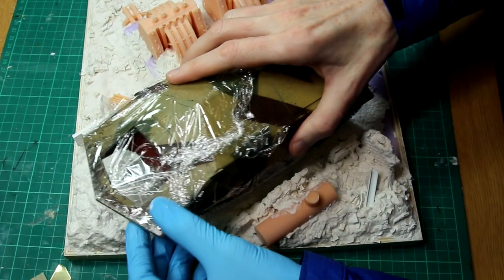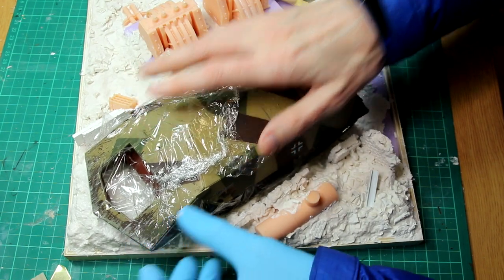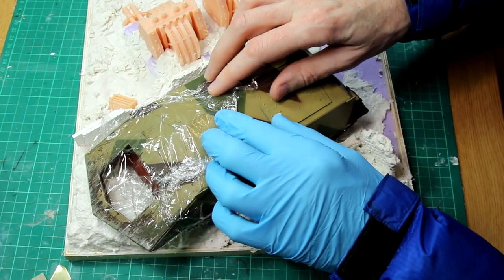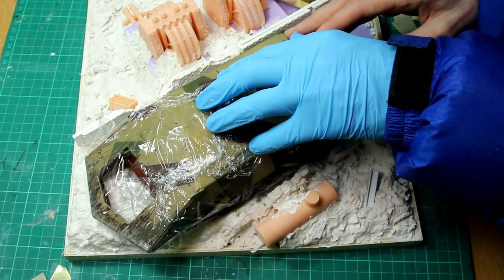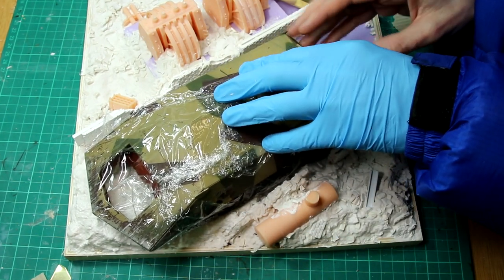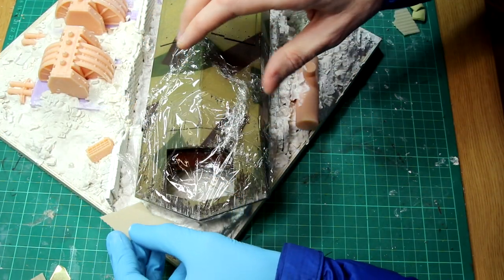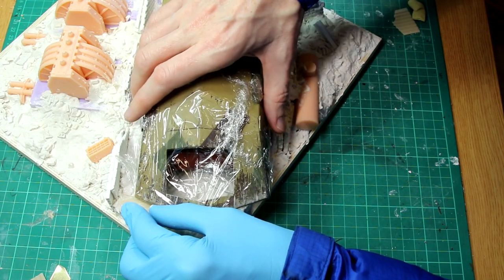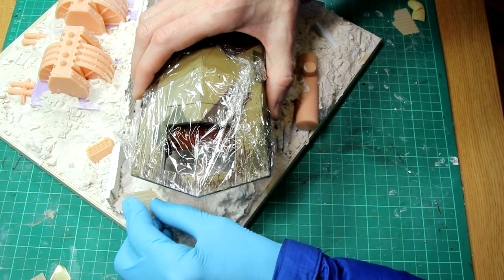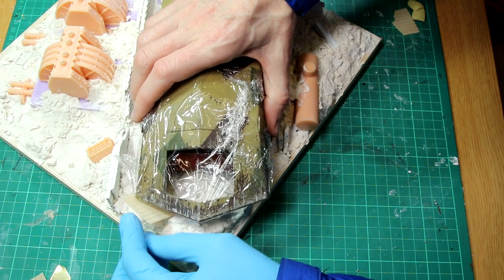Next up, to properly incorporate the vehicle with the diorama rather than having it floating on top of the ground, I covered the tracks in cling film and then really pushed it into the still wet Sculptamold. And to enhance that effect even more, I could then build a barricade that's currently leaning over as it's being pushed by that Rammtiger. So we've got the sheets there of the iron, and my sandbags which have now dried, I'm putting in place, but being pushed back by the Rammtiger.